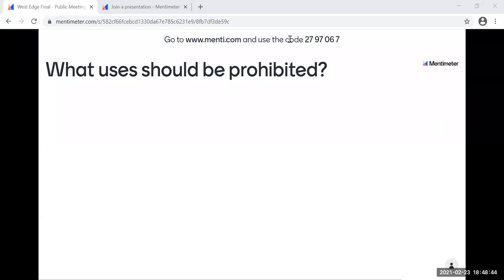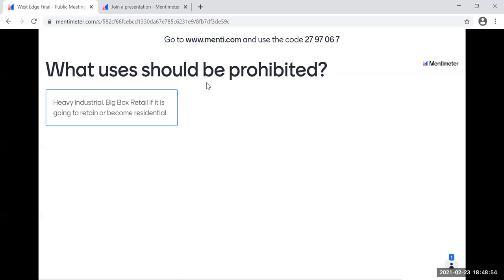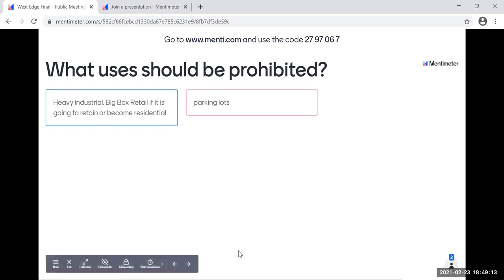And yes, we've learned, the smaller the group, the less responsive folks have been on this, because ultimately a lot of people don't want to discourage any specific uses. But yes, this could be anything from, you know, heavy industrial, big box, what we see here. Then you have other types of uses common in downtowns and urban areas. There's a perception that people don't want to see churches because they're primarily only used on the weekend, or government offices, you know, things like that.